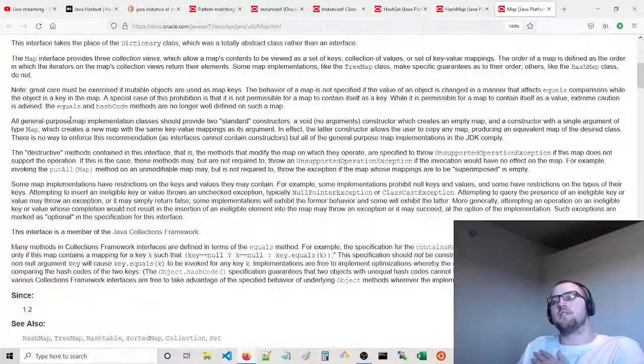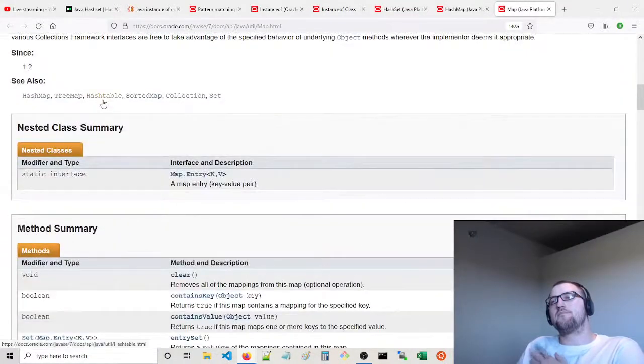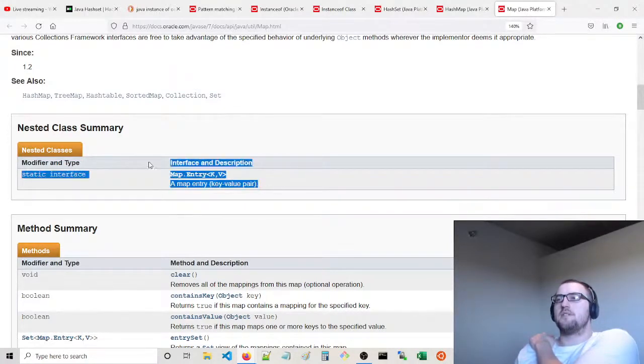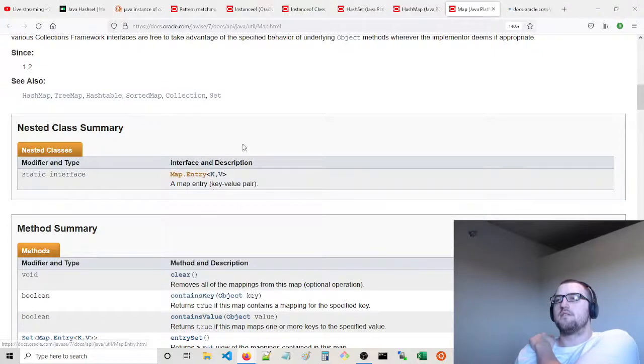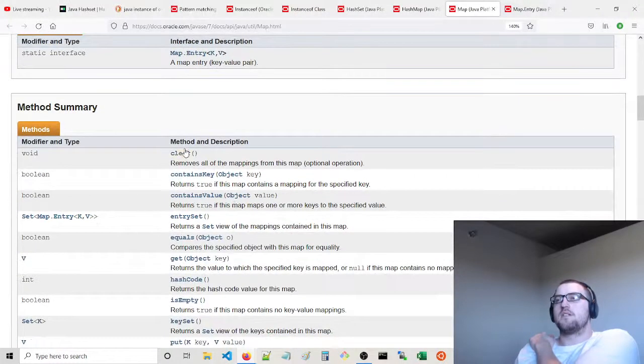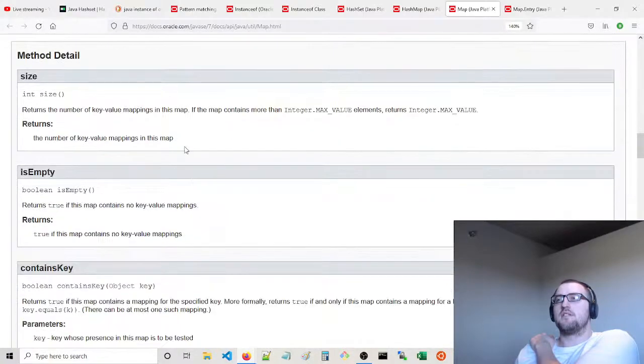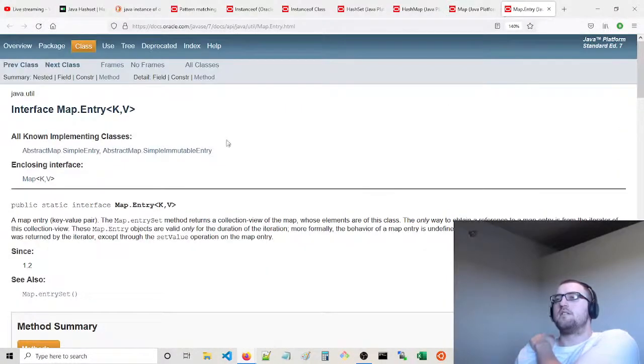Interface, oh okay. Map entry, key value pair. Okay, maybe that's what we need. Oh, I see.